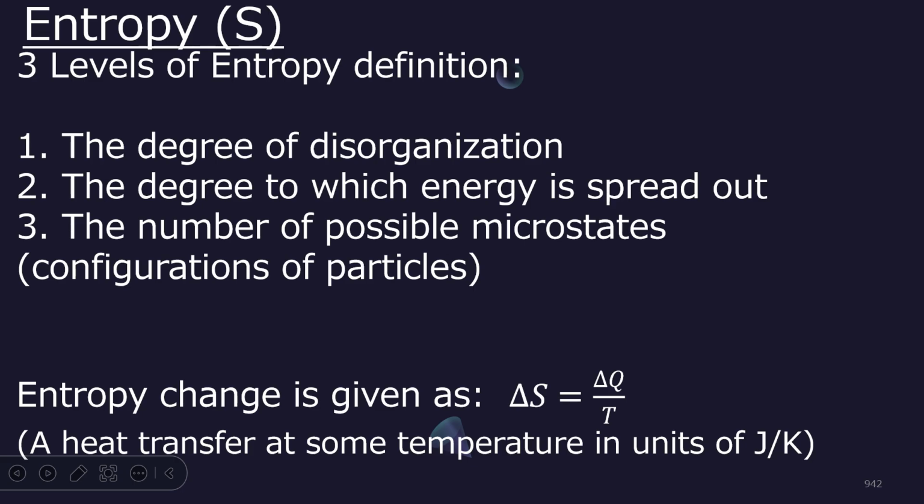So the entropy change equation is often given as delta S equals delta Q over T. So it's a heat transfer and energy transfer at some temperature. And we put that temperature on the bottom of this equation. Oftentimes, for simple high school things, this will be done at one constant temperature, although I think the temperature could be changing in very complicated real situations. But that's where the units of joule per Kelvin come from. So this will be important for HL chemistry, definitely, to find out whether reactions are spontaneous or not. But for SL, that's all I'm going to say.